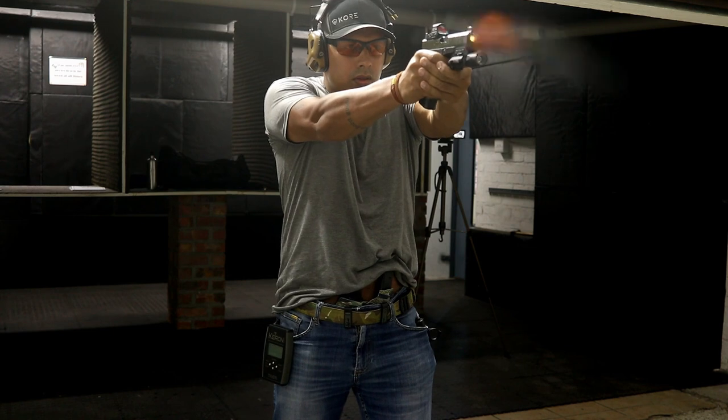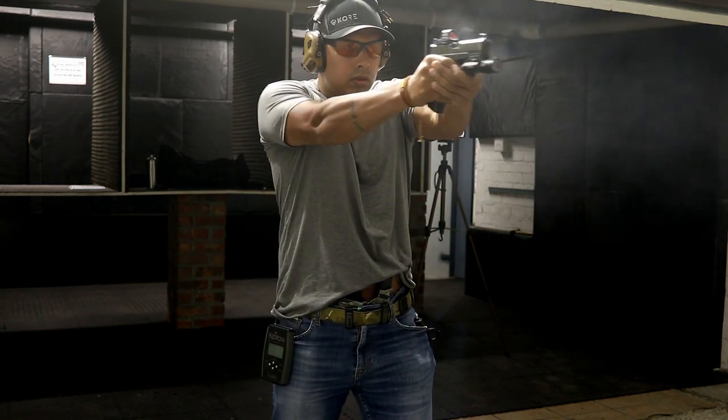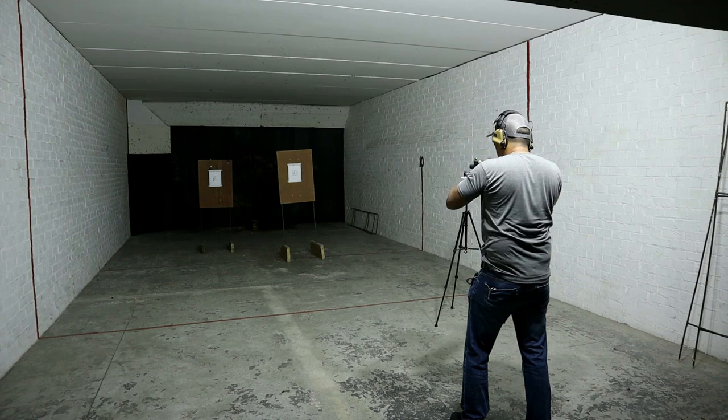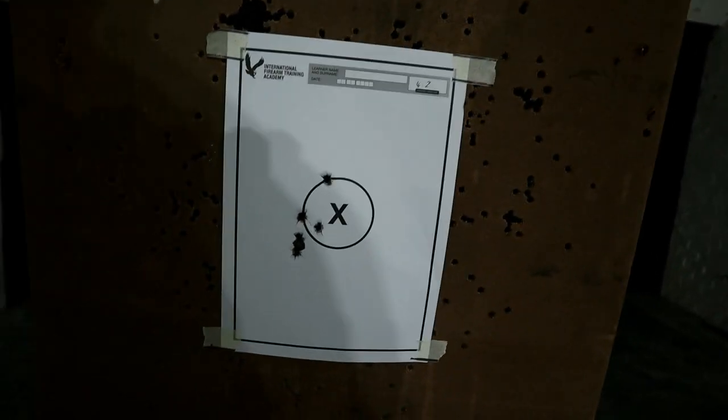And with drill number four, we take it a step further, where you're drawing from concealment and firing two shots at a target, then transitioning to another target, which is supposed to be another 10 meters away, either left or right inside. Now, I wasn't able to access a range big enough to allow for that. So all I did was I put it on a small target further back and used a smaller circle as my reference.